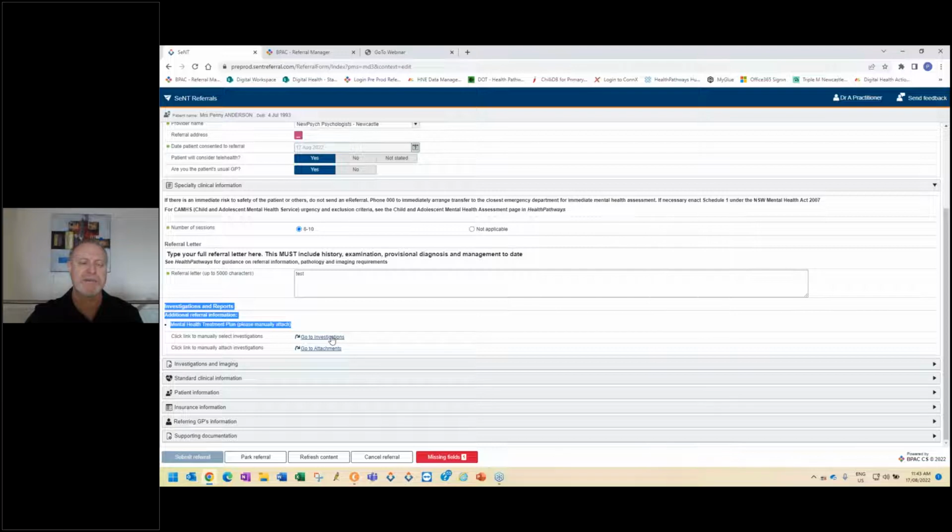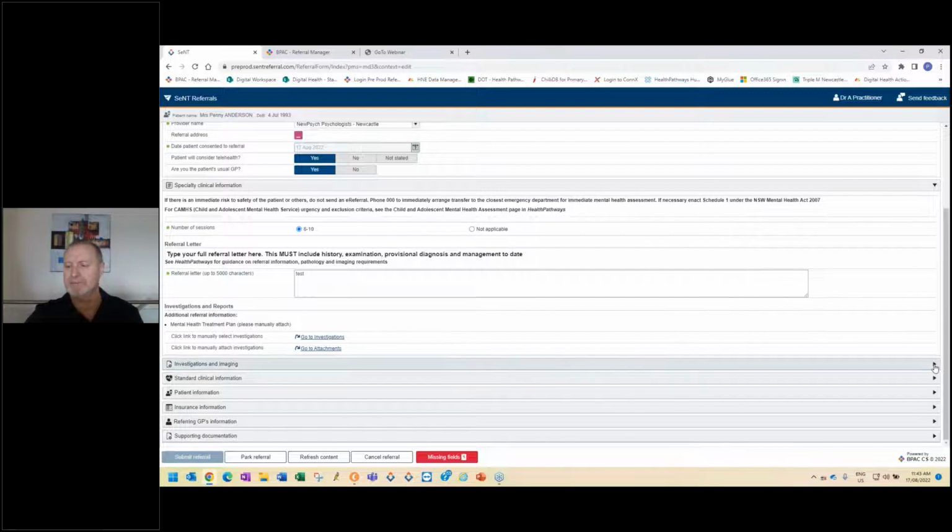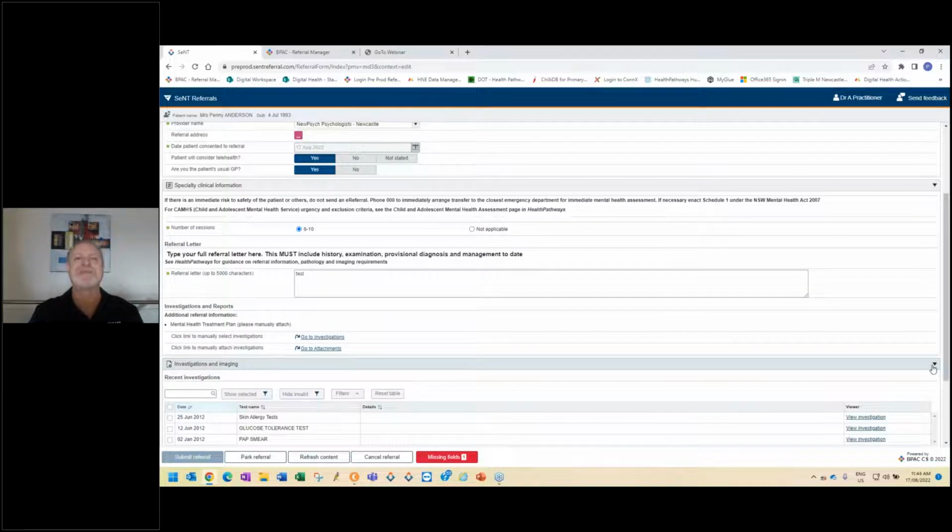If it doesn't find it, if it's been received manually and scanned into the patient file, for example, they can actually go to the investigations and attach any document, it might be a clinical image or any relevant document that they've got on their file. And there's a lot of different file types that it will accept. It'll accept photos, it'll accept the common document types, rich text files, documents, PDF files, TIFF files, JPEG files, all those sort of things can be attached. So as well as, obviously, the common investigation type files.